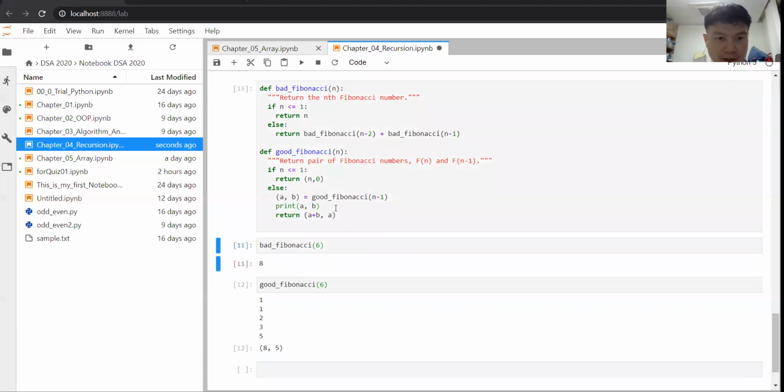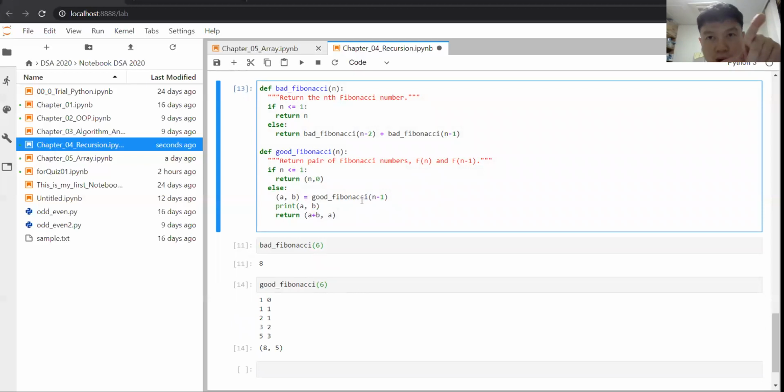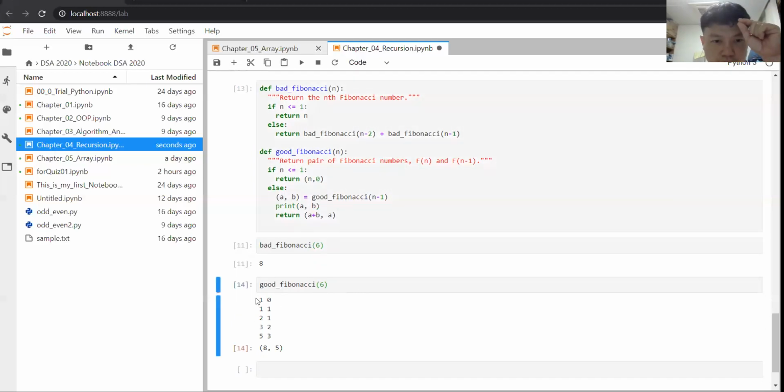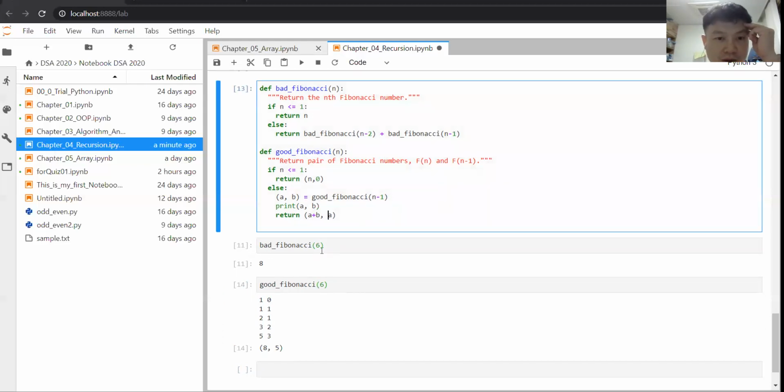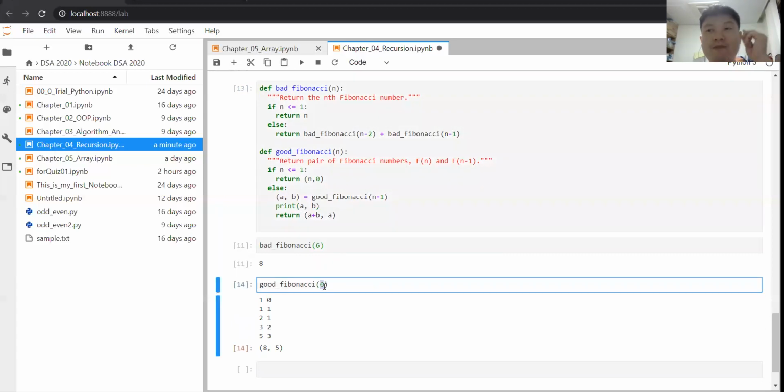Okay, if you want to check the sixth number, in the b, actually it starts with 0, and then 1, 1, 2, 3. If it is a, it starts with 0 first, 0, 1, and then 1, and 2, and then 3, and then 5, and then the last one is 8. So using this one, I just want to get the a. If you are going to get the first 6 Fibonacci numbers, then it will be 1, 1, 2, 3, 5, and 8. Okay.